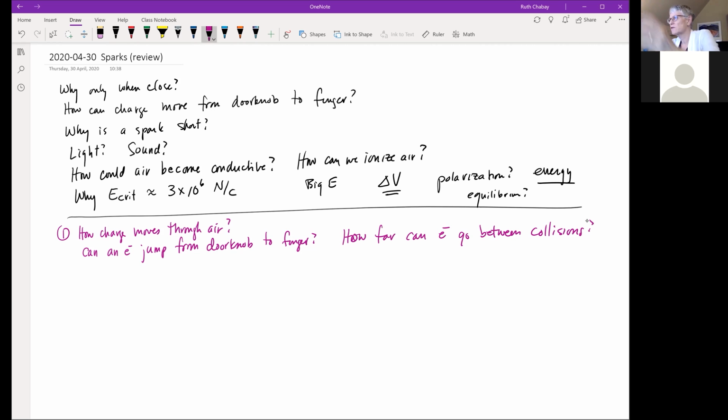And so the physicsy way of thinking about this is to think about what we call the mean free path, where mean actually means average. And what does that mean? It means, on average, how far can a particle travel in air, in a gas, before it collides with something. So I'm going to show a VPython program here.